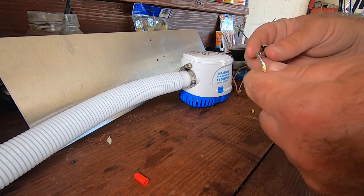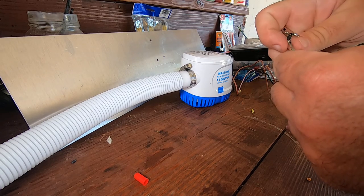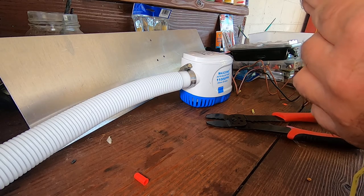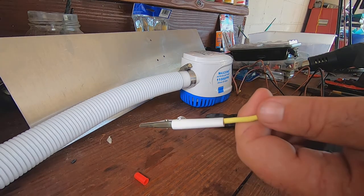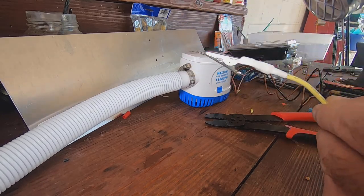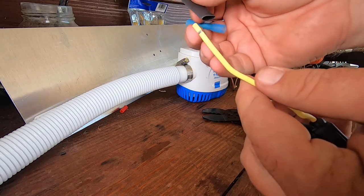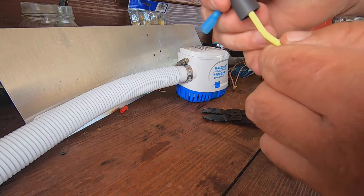Heat shrink tubing. Get our connector in place. That should hold pretty good. And then we'll heat shrink it like this. And we're going to use a butt connector and a piece of heat shrink tubing to connect the other end of this to the pump, to the brown and white wire.